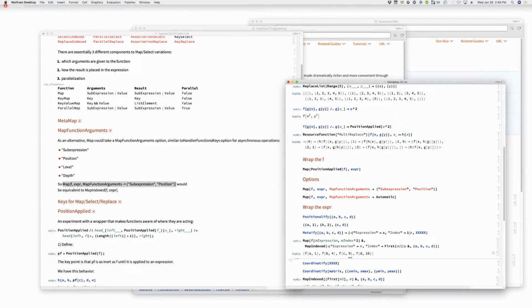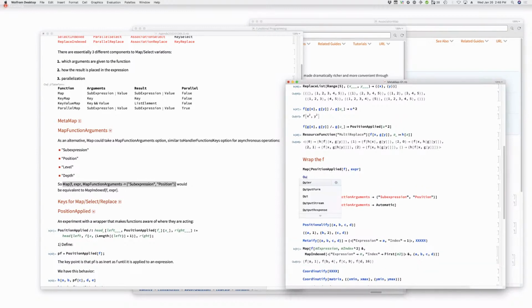In the case of outer, for example, in the wrap the F idea, outer could then decide that this is position applied of F, comma, A, B, C, D, and then G, actually inner would be a better example here. That could be position applied, and G is a naked function.